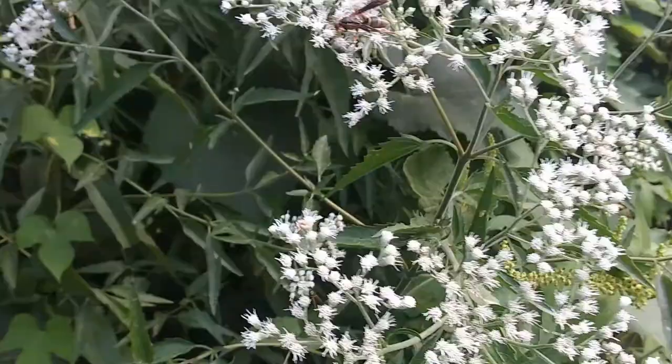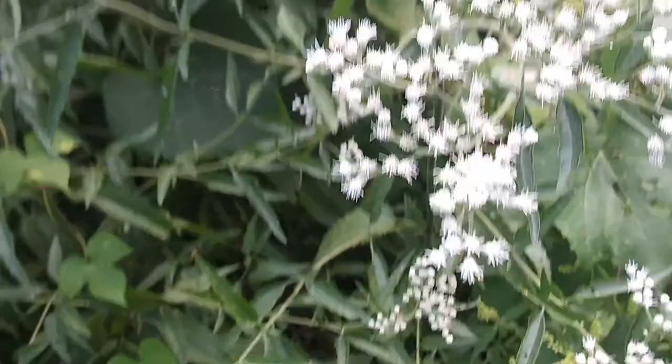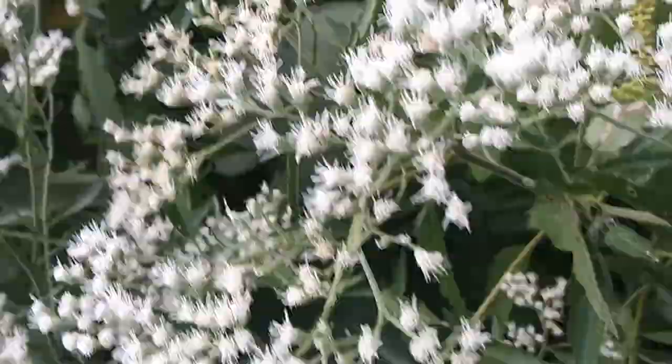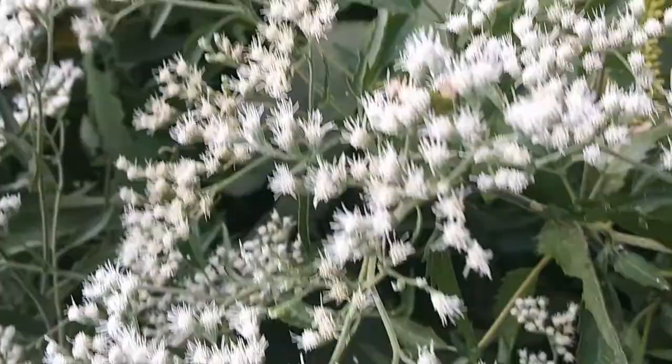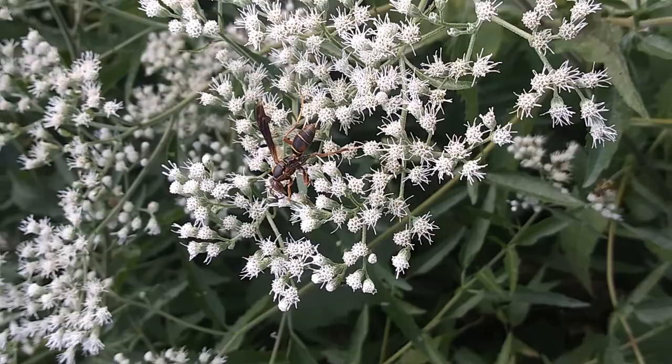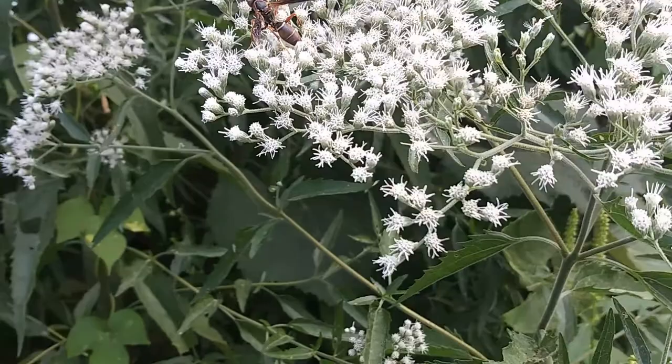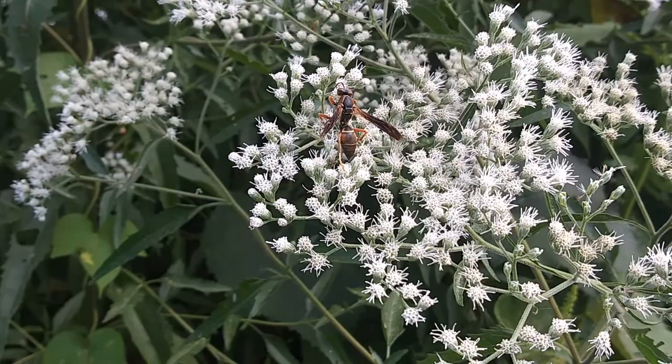Right now I'm going to switch this way. But there, you can see one — hopefully. There you can see them. So that's a paper wasp. That would be an example of one that would be living in a group. They would be protecting the colony from predators or perceived threats.